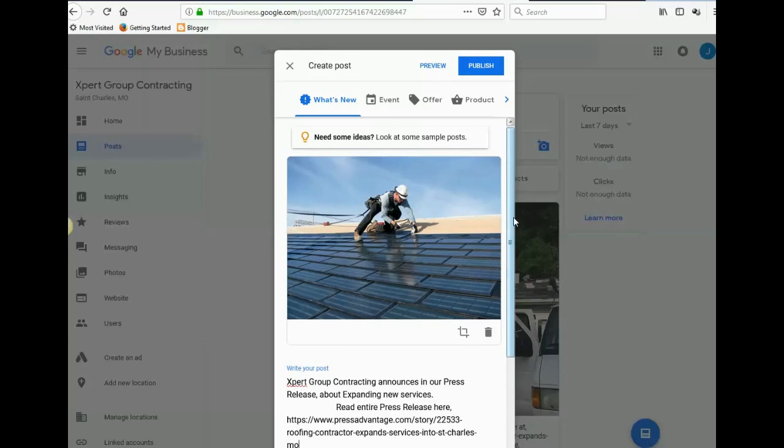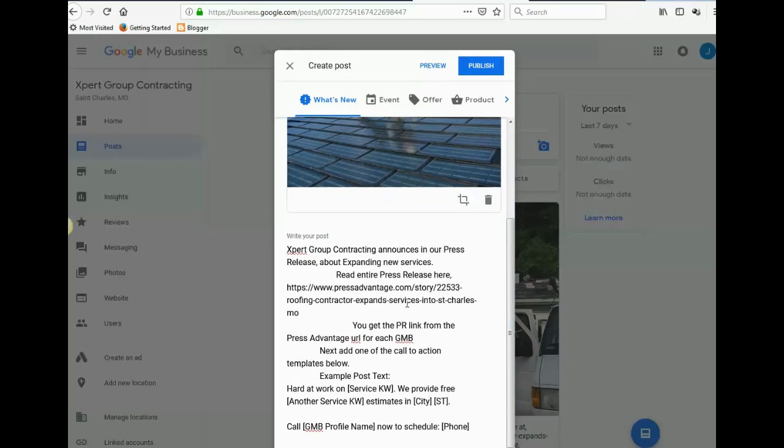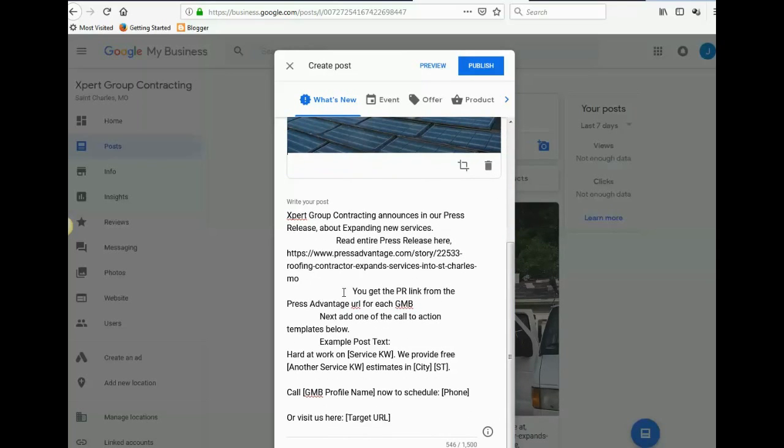So now that URL is right here in the press release. Yeah, I copied the instructions, so that's not part of the template, so you want to take that out.